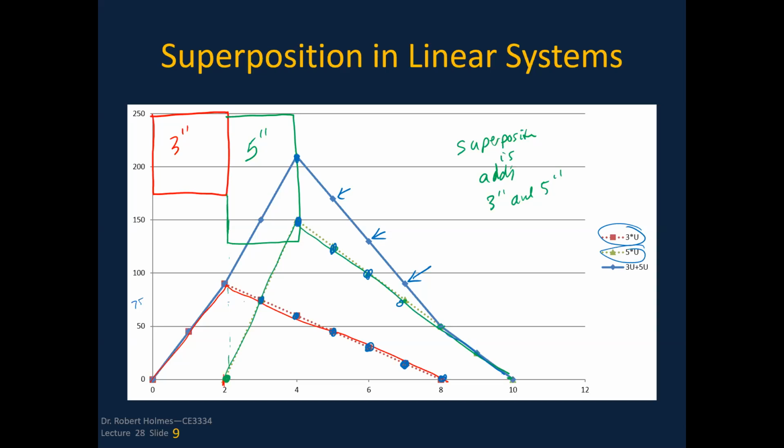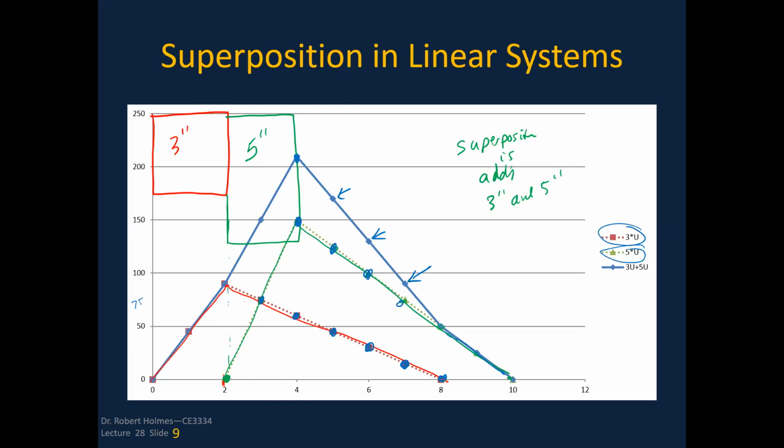So basically in this graph, I've shown you both the issue of proportionality and superposition. And this is, in a nutshell, how the unit hydrograph is applied. It's not that difficult. It's a very powerful concept. Unit hydrographs have been around for years, and we use them a lot in site design hydrology. A lot of the programs that you may encounter when you get out into consulting or agency work, you're going to see that as an option for the hydrology part, especially in small watersheds.